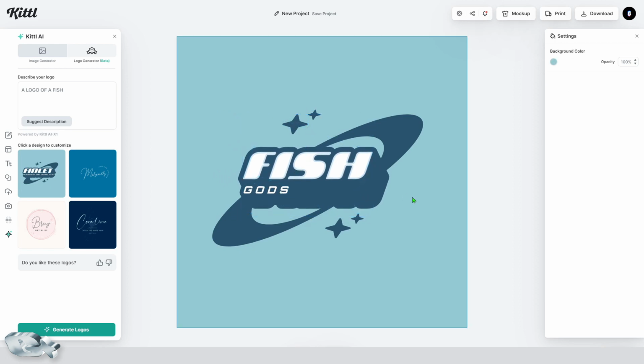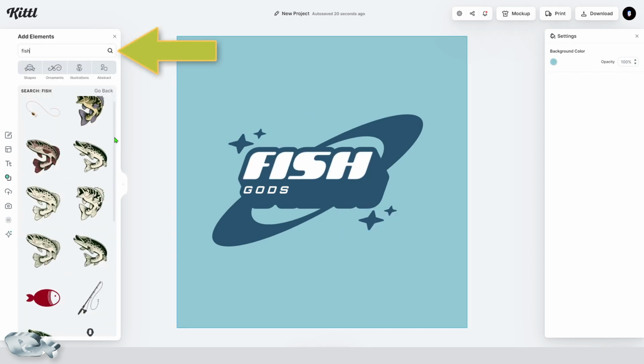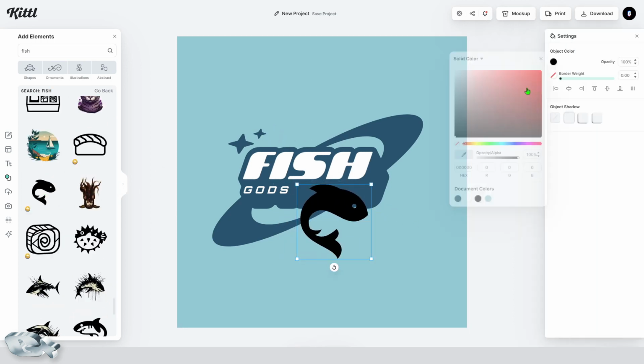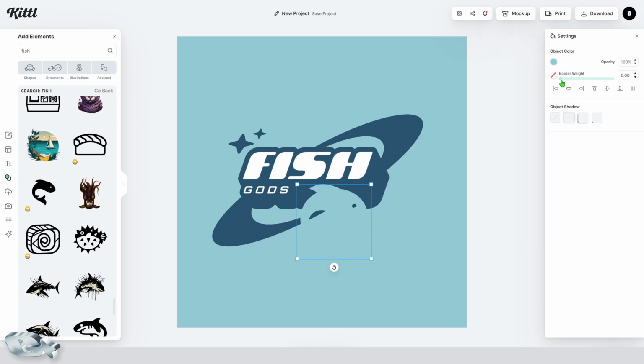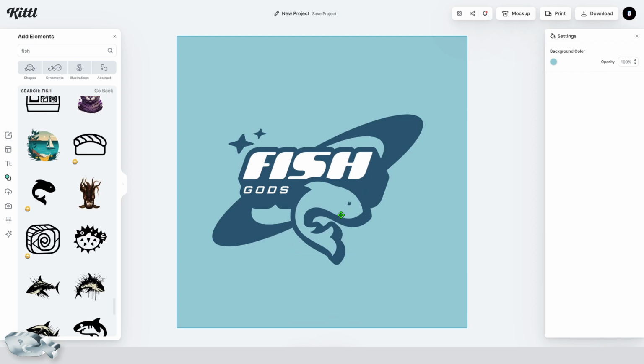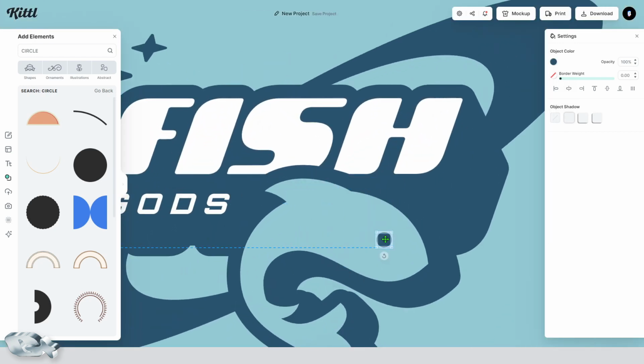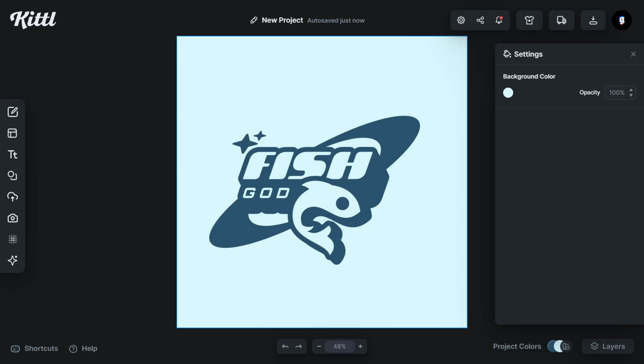I'm gonna move some of these assets around and I'm gonna search for a fish in the elements just to get a more simple clip art style fish to suit this Y2K theme. Once you found one that you like, you can drag and drop the asset so easily. I'm going to use the color picker to match the color to the background. I'm going to add a stroke and make sure the stroke is the same size as the text. Once I've got it in the location I want, I can duplicate it whilst moving the arrow keys to give it that three-dimensional Y2K aesthetic. And then I'm just going to use a circle to replace the fish's eye because I seem to have glitched that out. And that right there was me using AI to make a Y2K fish logo in record-breaking time, guys.